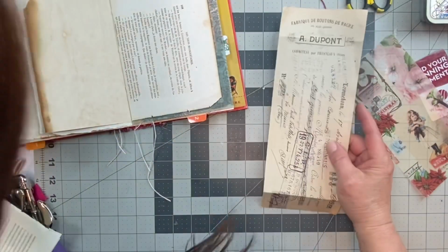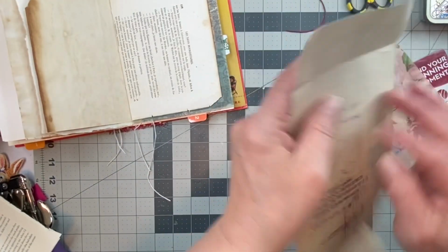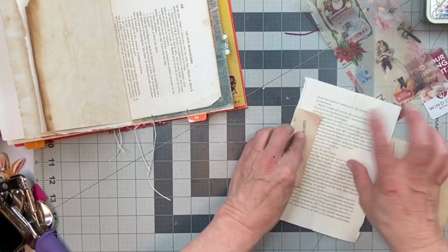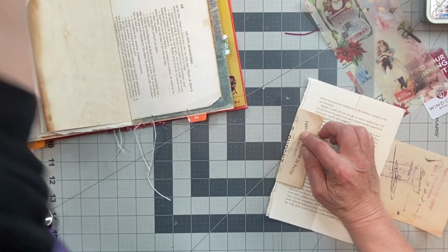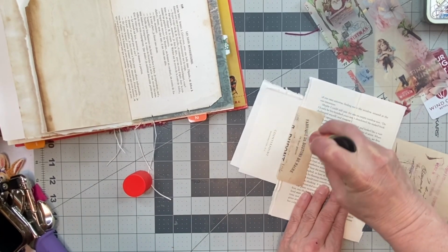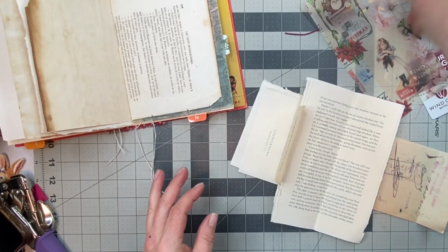And let me check the sheet of paper. Yeah, it's around the same. It's around 11 inches tall. And then this is my top, so I'm going to take this and glue it on here. Like that, just on here. So I only want to glue this portion, nowhere else, just this portion. So I'm just going to glue that up. Like this. I'm using a glue stick. It will be fine. You won't see it through the vellum.